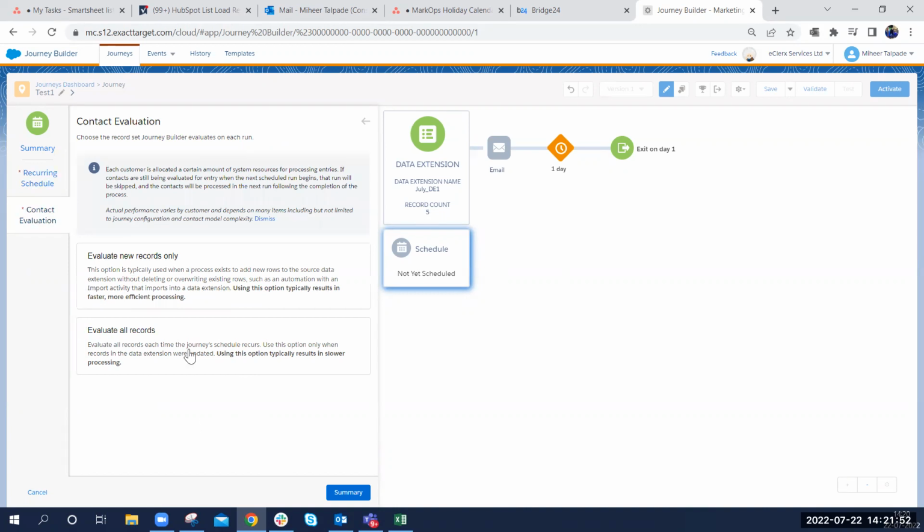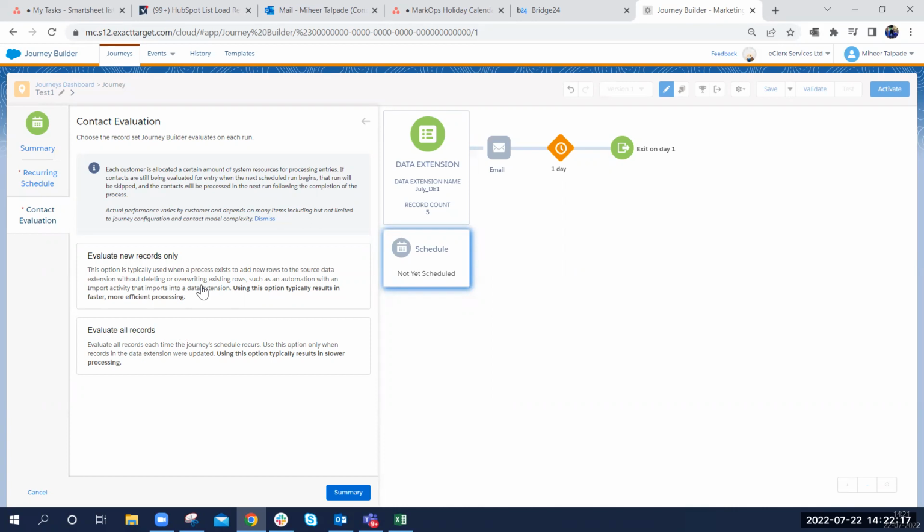Now, depending on the use case, you need to select the correct option. If your use case is the first example I gave, where new people are getting added to the data extension, like a registration data extension, then I will set this option, because I know it's only new records being added. So today I have 100 records.